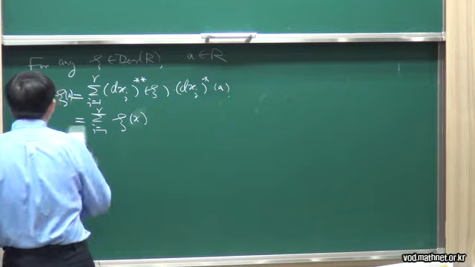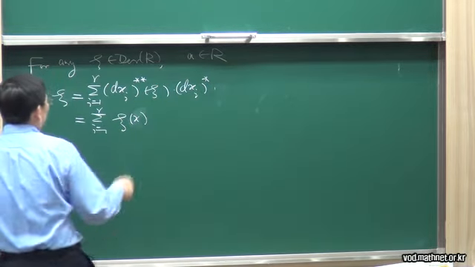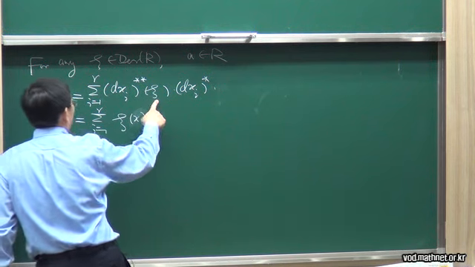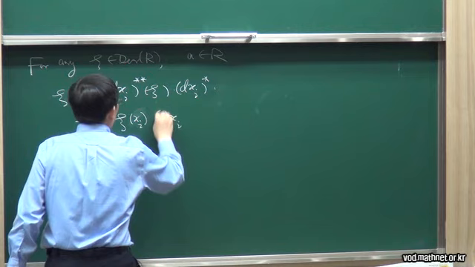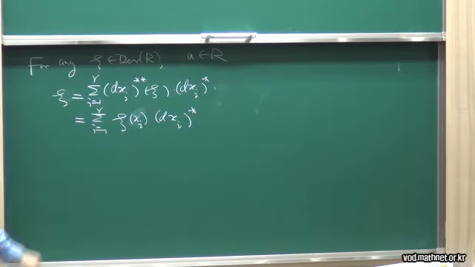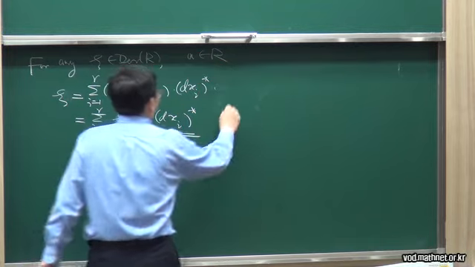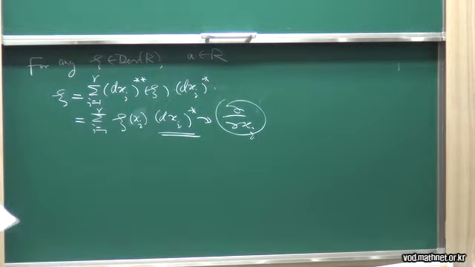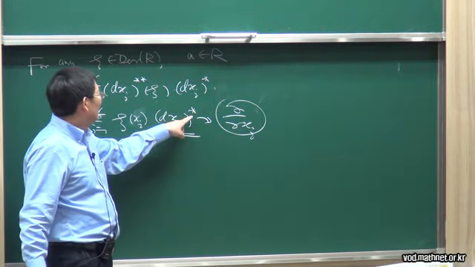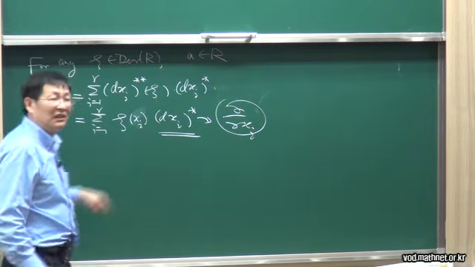Maybe I don't need this one. This is by the dual basis, and this is by the evaluation map. This is xi, dxi star. So again, this is like the partial derivatives. So in general case, we replace this one by dxi star.